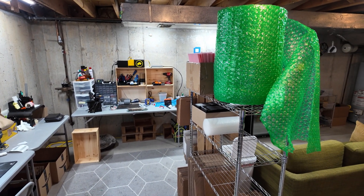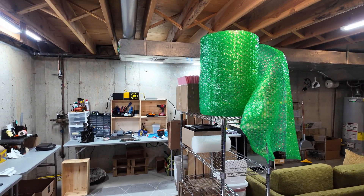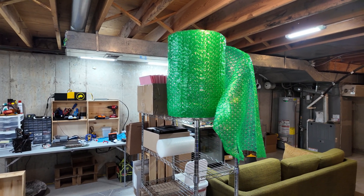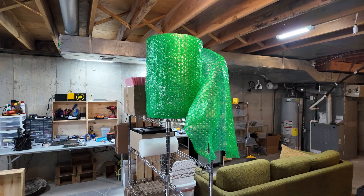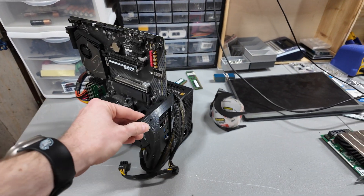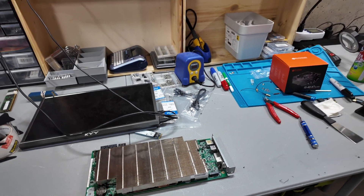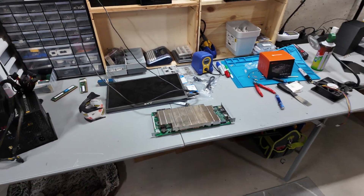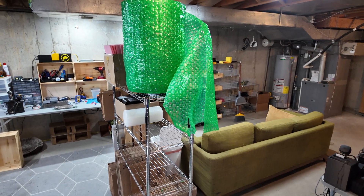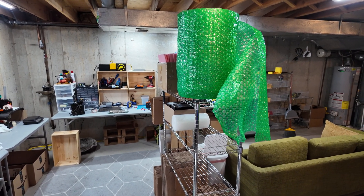I want to design something to hang that. I know it's not exactly crypto related, but my thinking here is if I can do some stuff in the shop to make me more efficient and design some stuff, I'll learn in that process within Fusion 360. I'll be able to translate that into more crypto related projects — like motherboard stands. I want to be able to design my own stand, design more cases for different GPUs. That's the BC250 right there. I think the best way I can do that is to design some stuff around my shop and hopefully learn even more. Let's go on that journey.